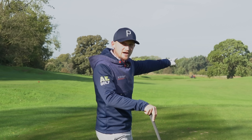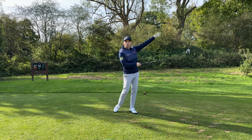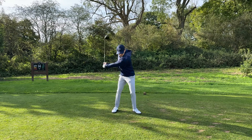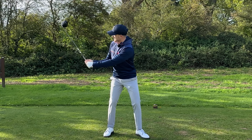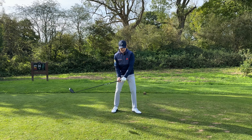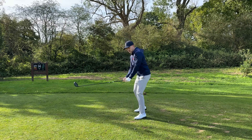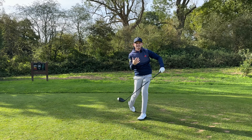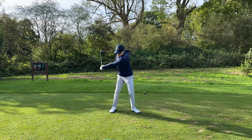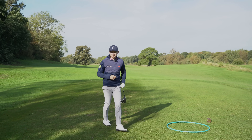The final piece of this puzzle is crucial. A lot of people say, 'If I swing to the right I feel like it's going to go right.' Yes — if you leave your face open in that direction, the ball would go that way. So as we're coming into the ball, feel your knuckles moving away to square the face. The finishing position I love to tell my students is: butt of the club points to target. If I don't point it to target I tend to leave the face open. Pointing it to target starts those knuckles moving away, closing the face, working around, and releasing the club.